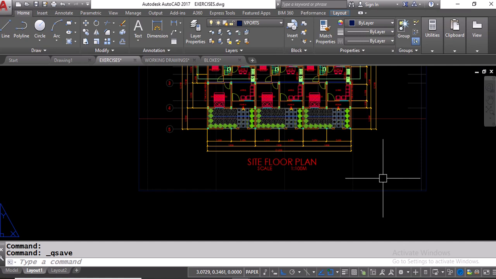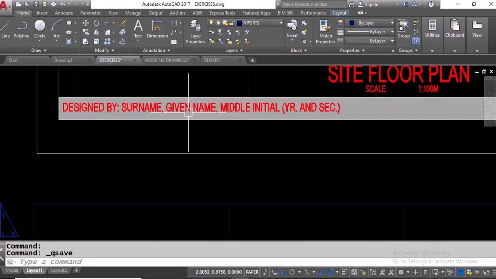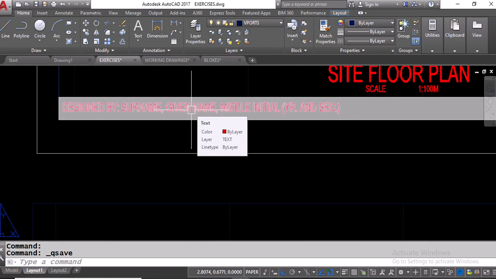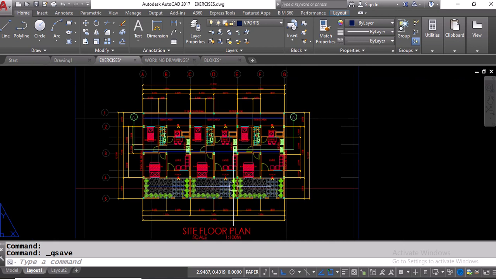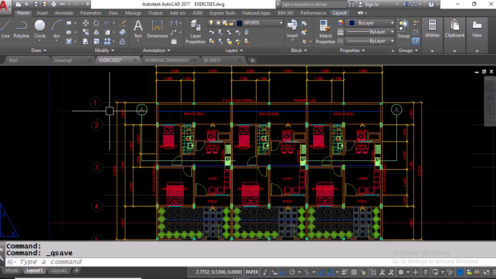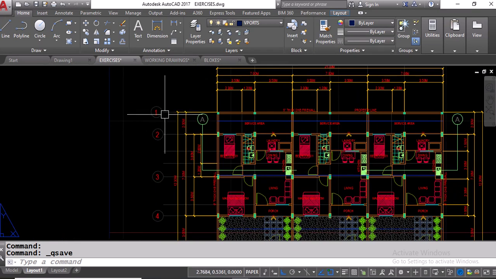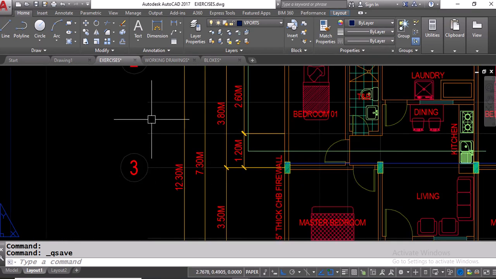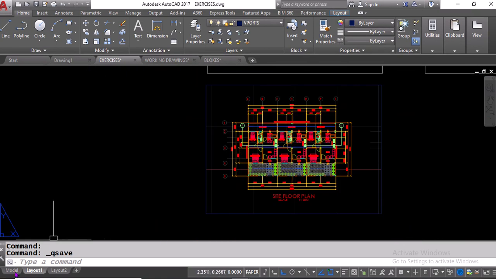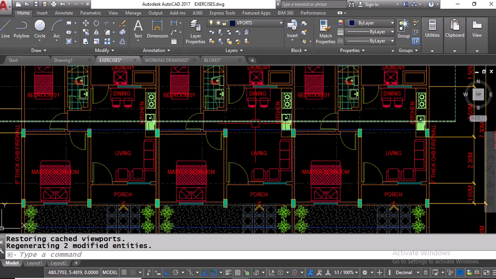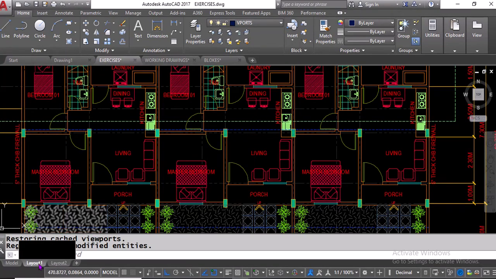Okay, so pwede nyo siya liitin, pwede kayo mag-set ng bagong style para magawa nyo po yung pinaka name ninyo dun sa may title block. Okay, now after this, typically kung titignan ninyo, meron tayong mga lines that are not continuous. We have hidden lines, we have lines that are set in center line and phantom. Okay, pero pag tinignan nyo sila, they are solid lines. Okay, so kung sa model you are seeing them just fine, punta kayo sa layout.